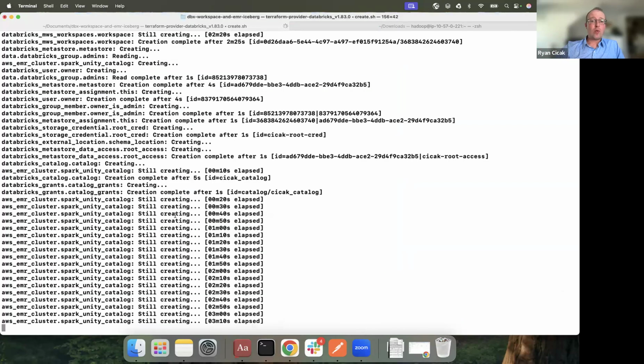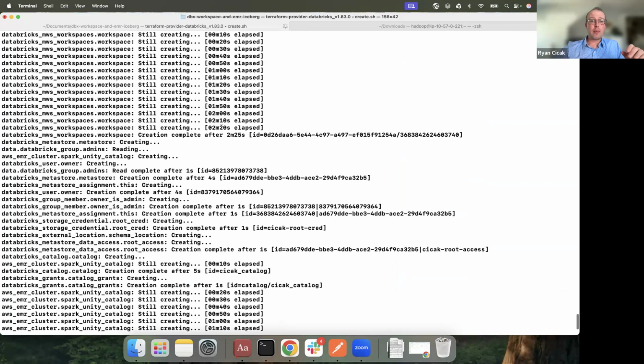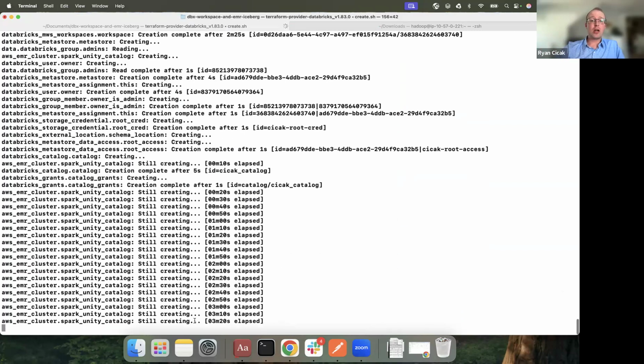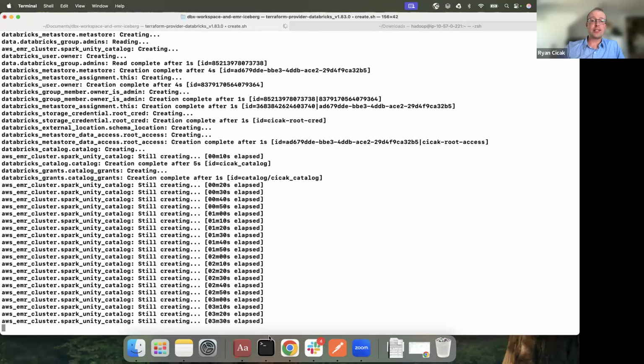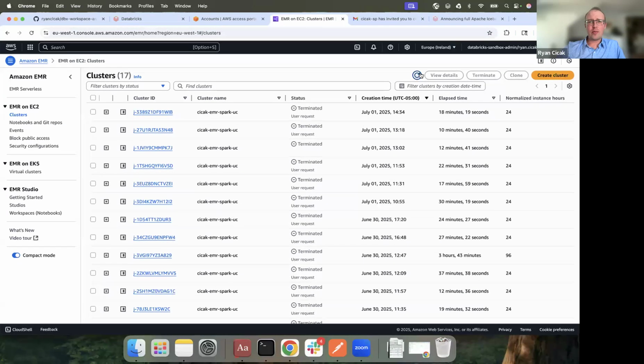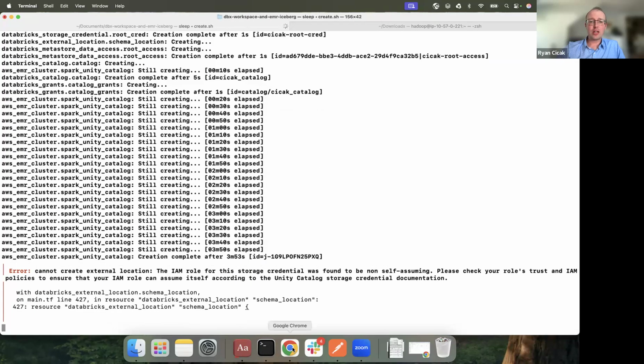And you can see right now we have the EMR cluster being spun up. My Databricks cluster was spun up in 2 minutes and 25 seconds, or my Databricks workspace, I should say. And you can see EMR is about at 3.5 minutes spinning up. It's a very basic EMR cluster, only Spark, and 1 master node, 2 worker nodes. If we go into here, if we refresh the EMR clusters, you can see here is the cluster that is starting up. You can see the creation time was 4 minutes ago, and the elapsed time is almost 4 minutes, which is tracking with exactly what we have here.